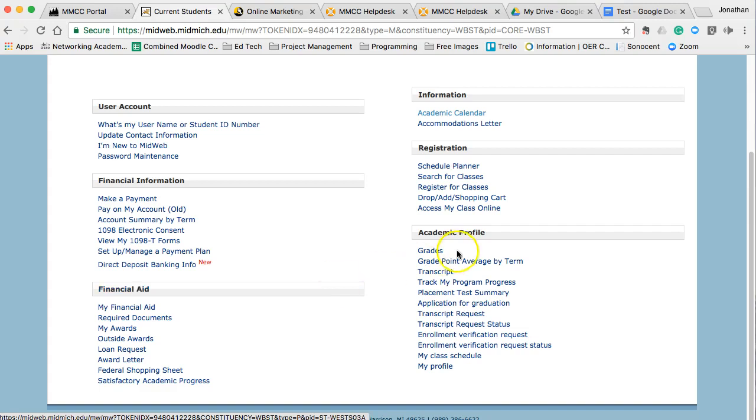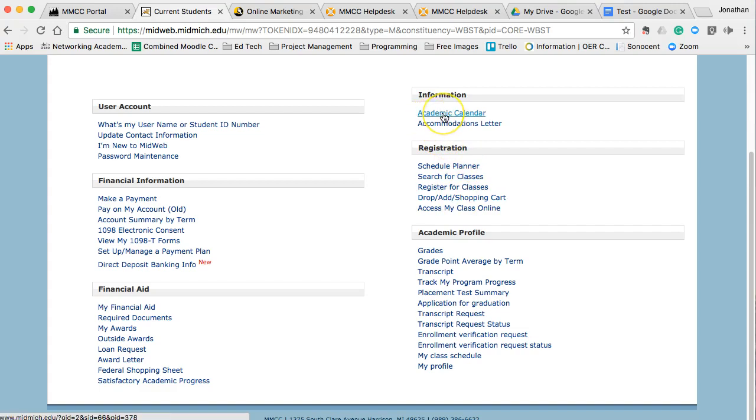First of all, down here, you can get your grades, get your grade point average by term. At some point in the future when you need to get your transcript, you can come back in here and get a transcript request to have them send it to another school or to an employer. So you can get all that stuff in here. Later on today, you're going to look up classes and you're going to schedule your classes, but here's where you'll come to do all of that.